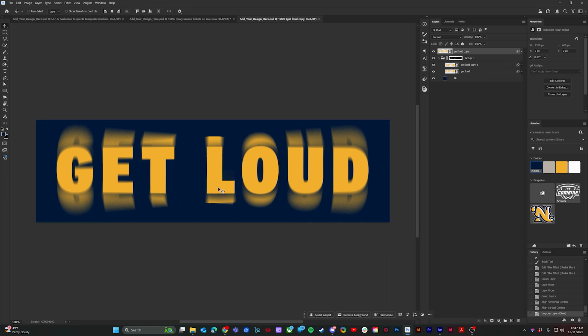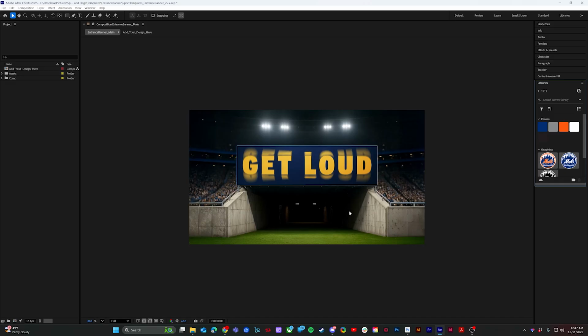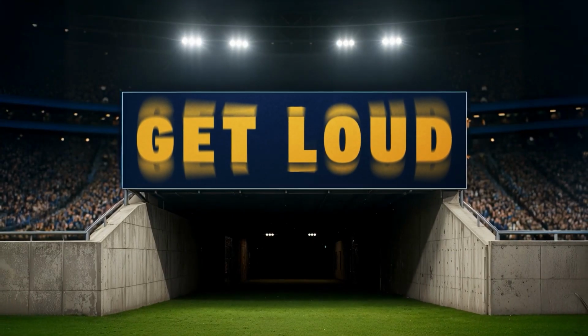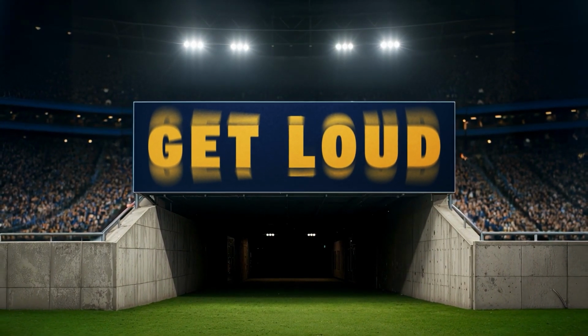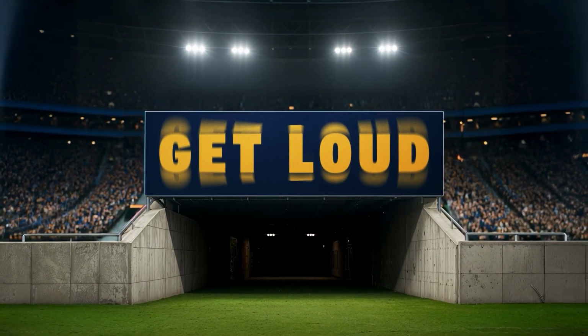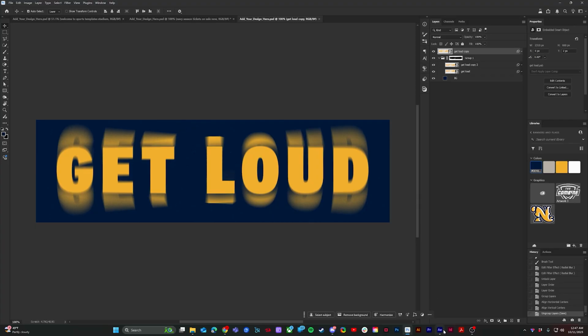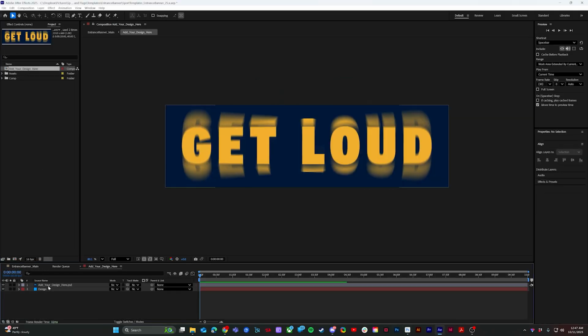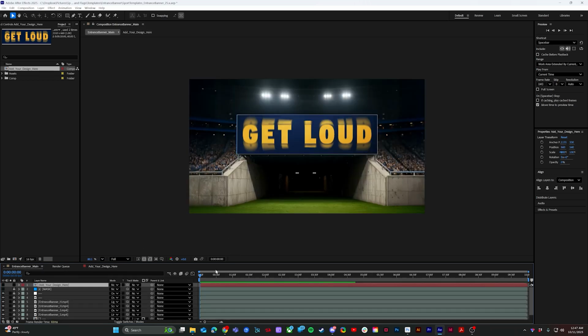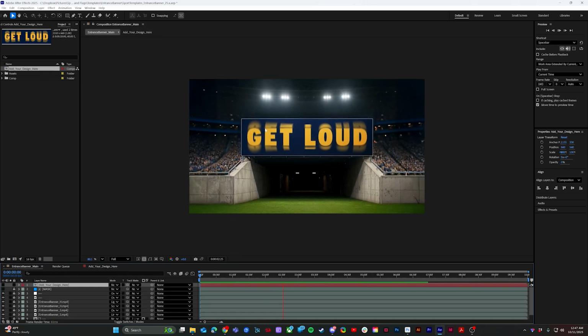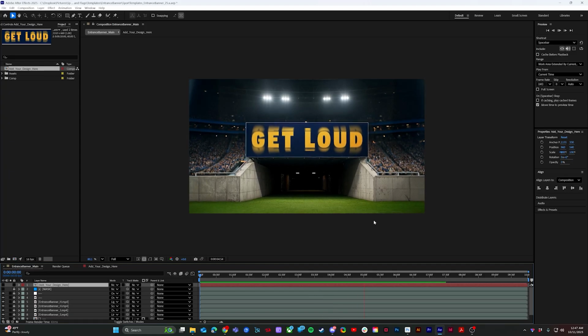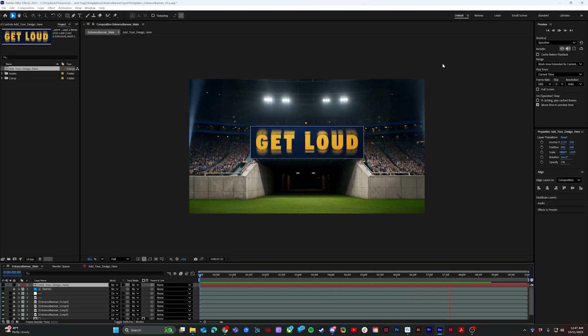Then from here, we can just hit Save, come back into Flow. And now with this, the other thing you can do, as much as you can, keep using your Photoshop file and bringing your designs from here into After Effects. One thing we can also do is add our videos into the Add Your Design Here file. We have the source from Photoshop itself, but you can also add a video into this as well. So then when you come back, you play it, you'll get a video on top of this as well. But for this one, you get to zoom out, showing the Get Loud into the stadium.